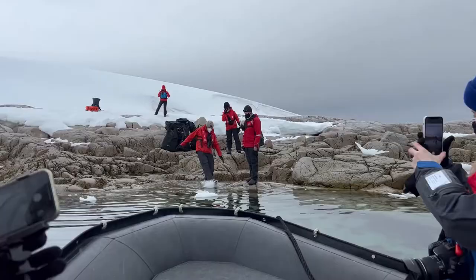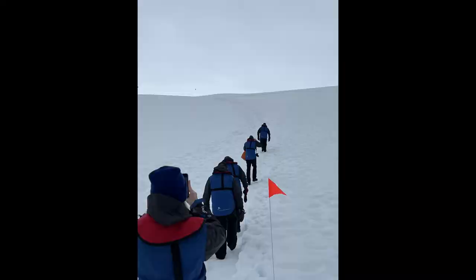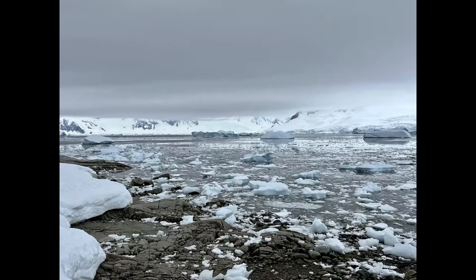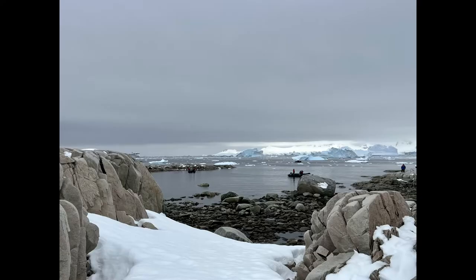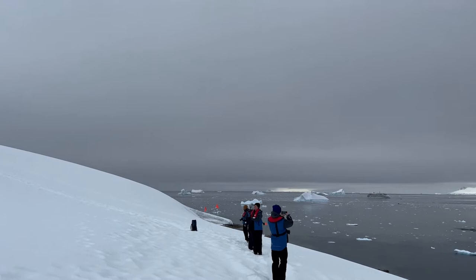Stepping on land on the continent of Antarctica is a mind-blowing experience, as you get to wander places that very few humans have the opportunity to come to, and it feels really like no one else has ever been there before. The scenery around you is so serene, so stark, and so absolutely beautiful. It truly felt like a privilege to be there. The silence is mesmerizing until you do a beach landing where there are penguins, and then the noise and the smell is quite overwhelming, to say the least.